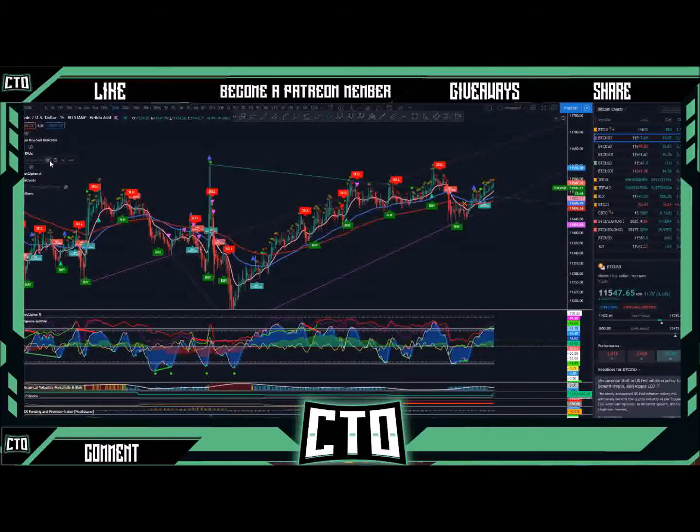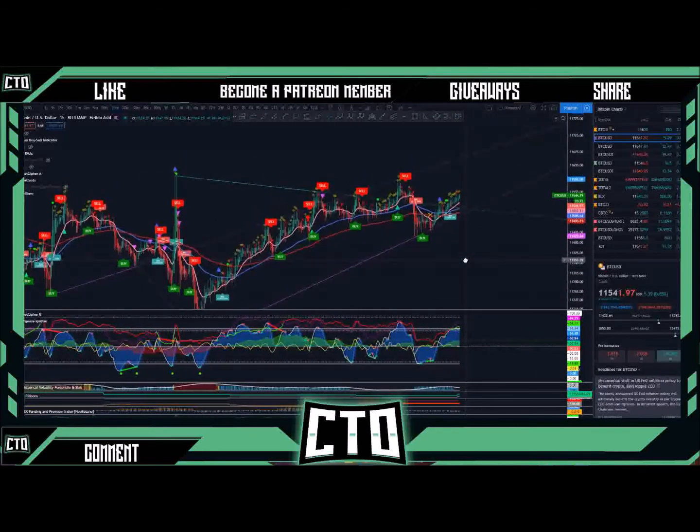Let me go ahead and turn. It looks like the bulls are in control right now. We've had a little bit of unsure market play on who wants to take control of the market for the time being. But it does look like the bulls are wanting to move back up above that VWAP as of right now as well. Then we can also see how we have this trend line that's also breaking, as I pointed out earlier, but I'm not expecting a big move here, honestly.